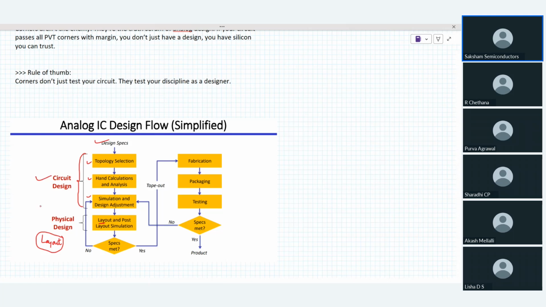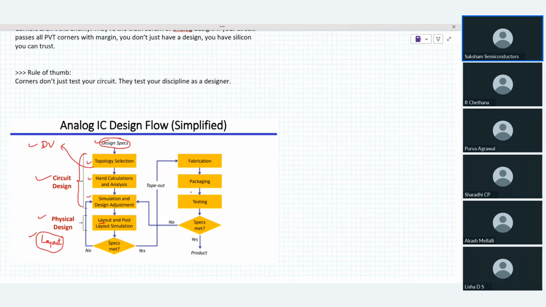So majorly in the market, you see three different roles: circuit design engineer, physical design, layout. And there is one more thing I'll just quote over here: DV, which is called design verification. When you have the design specs and do the topology selection, you start with some Verilog coding and implement all those things in Verilog and do the functionality verification at the Verilog level. That is basically the digital design verification, so that is also one job role. So design verification comes over here.